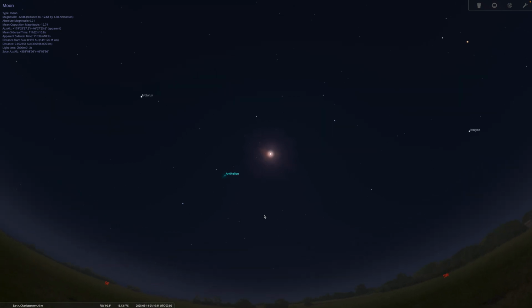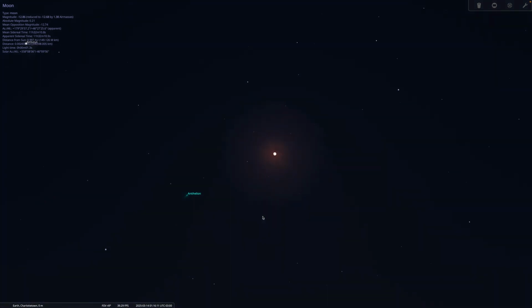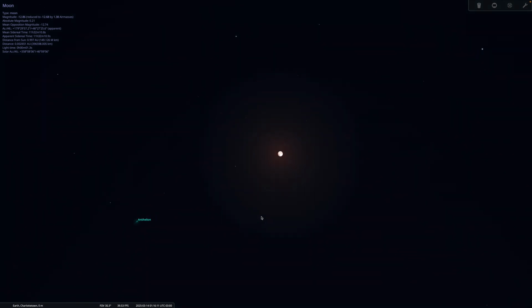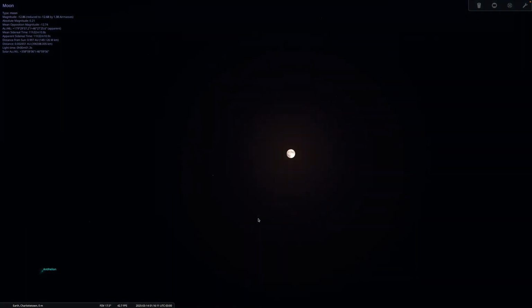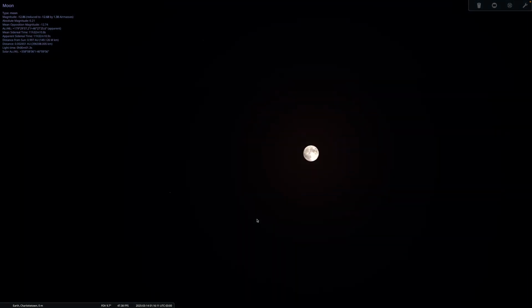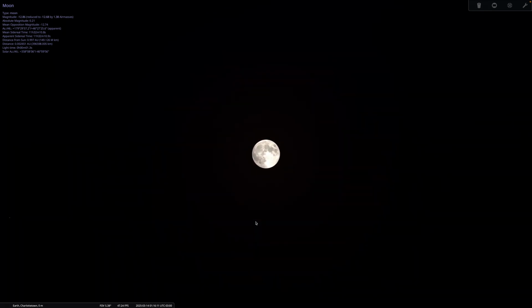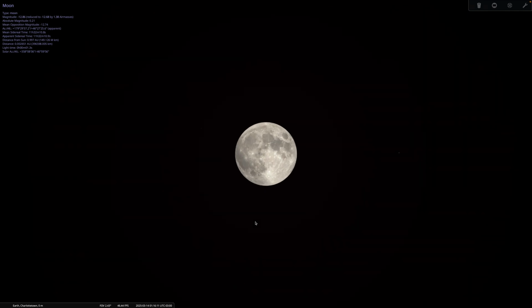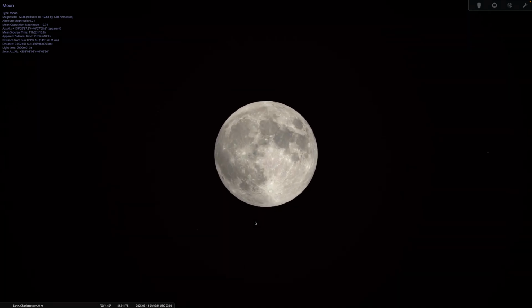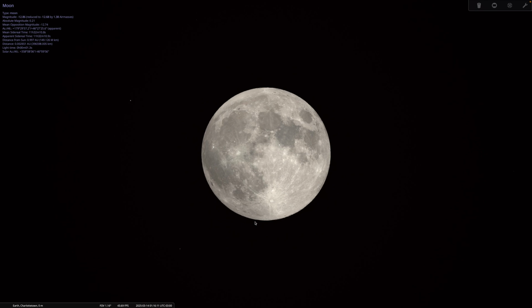Okay, and we're going to slowly zoom in on that. The light that you see around it is a simulation of our atmosphere and the fact that it does do a little bit of scattering. I'm just going to recenter that moon up for us here as we zoom in. So there's what the moon will look like, roughly speaking, at 1:16 in the morning.